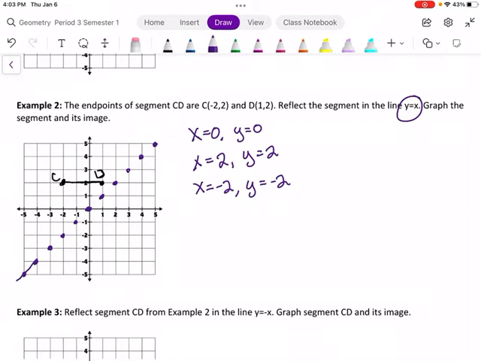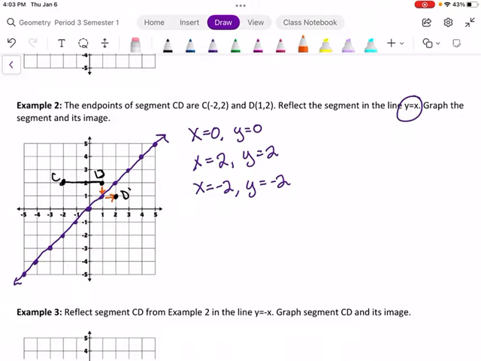So we need to reflect it over this line. When our line is not horizontal or vertical, we are going to follow a few different rules. We are going to first count down or up until we get to the line of reflection. For this one, we're going to count down. In this example, we went down 1, and then we're going to go the direction that gets us to the other side of the line. That would be right in this instance, and we're going to go the same amount that we just moved. So this is where D prime is going to be.